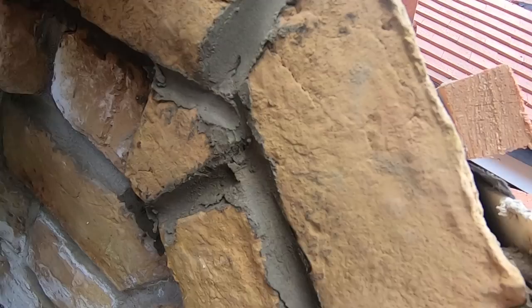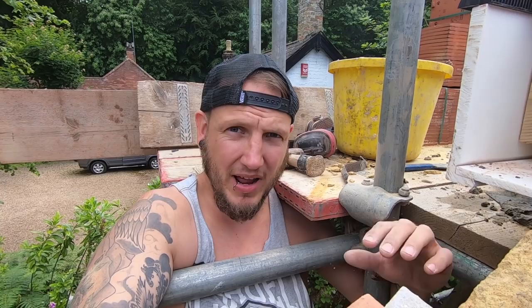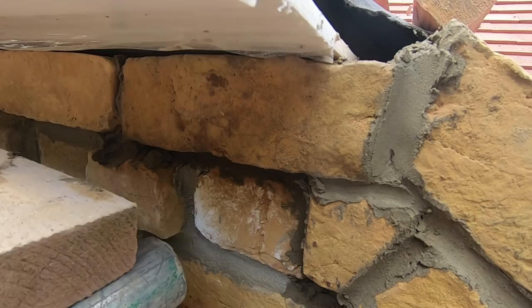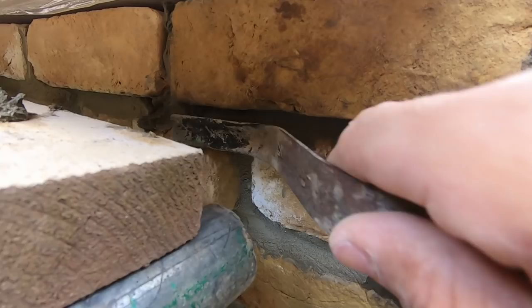So I just stopped that just to get this bit of brickwork in, and as I've come down here to point it, I've noticed the brick was out of level. You probably noticed it in the time-lapse, but this brick was like up here, so I've wedged it down. And I've also found out that my jointer, it may look like it fits in there, but to get any muck in that actual joint there, nothing happens.